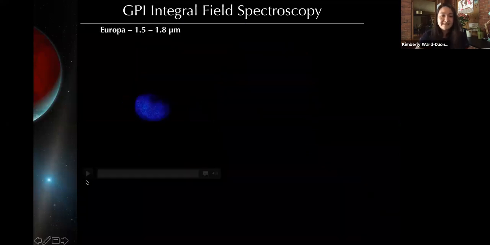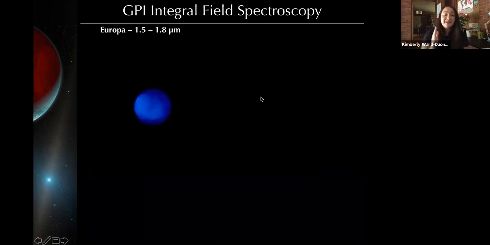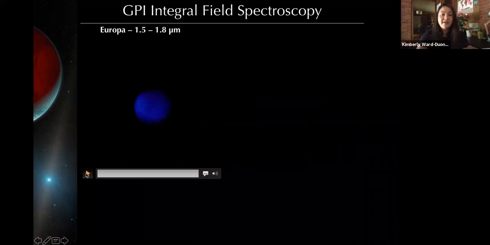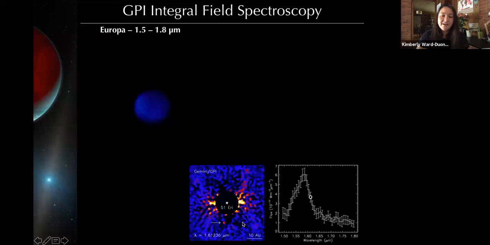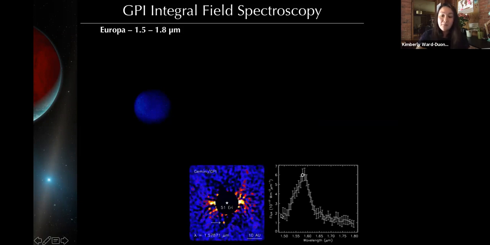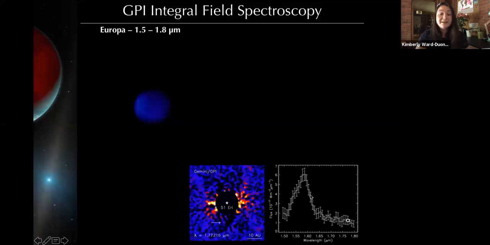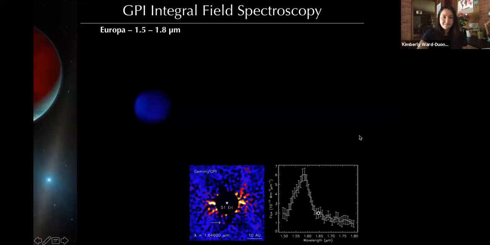Just to give you an example of what this looks like, here's a video of Europa in the infrared, showing as you march through wavelength space what the brightness of the, well, not planet, I guess endoplanet, looks like. And then here's a video of the atmosphere of 51 Eri. So this is the first exoplanet that was discovered from our survey. And you can see as you march through this data cube, you actually get a measurement of the spectrum of this object, a very coarse spectrum at various wavelengths.